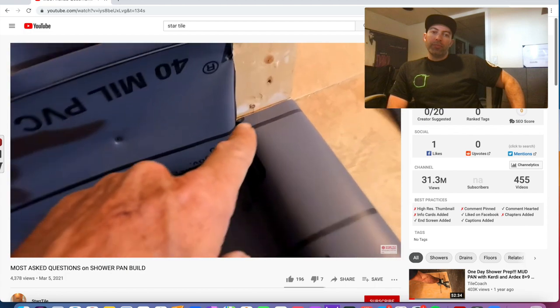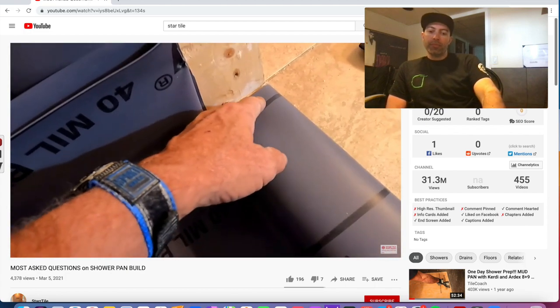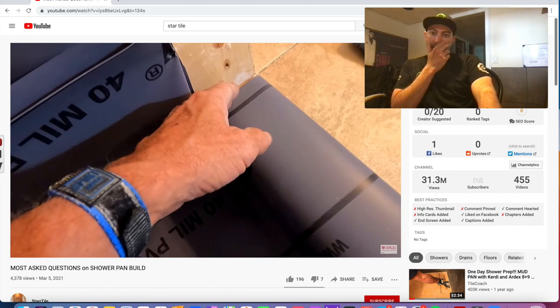This is the Achilles heel. When a shower fails, it's usually right here in the corner, left and right of the corner.